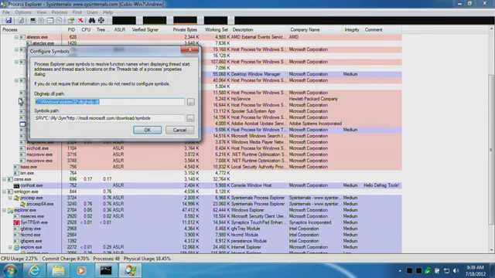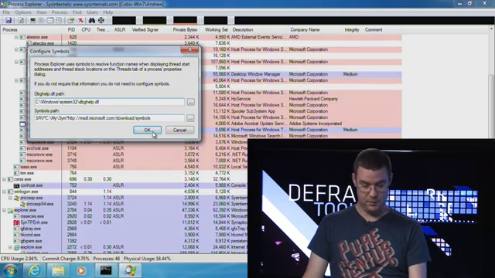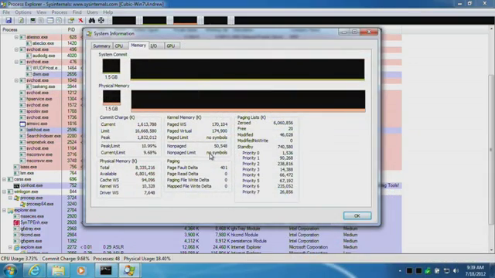All right, so this is the one that comes with the OS, the DbgHelp. DbgHelp is what can understand how to look at stacks and internal information. If I leave just that symbol path in with the exe, you'll see on the memory tab, see how it says no symbols? Because it doesn't know how to interrogate the operating system to find the right information.